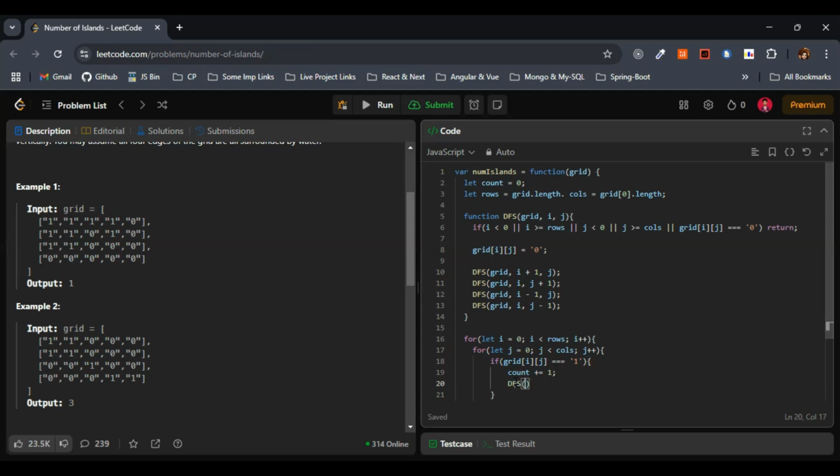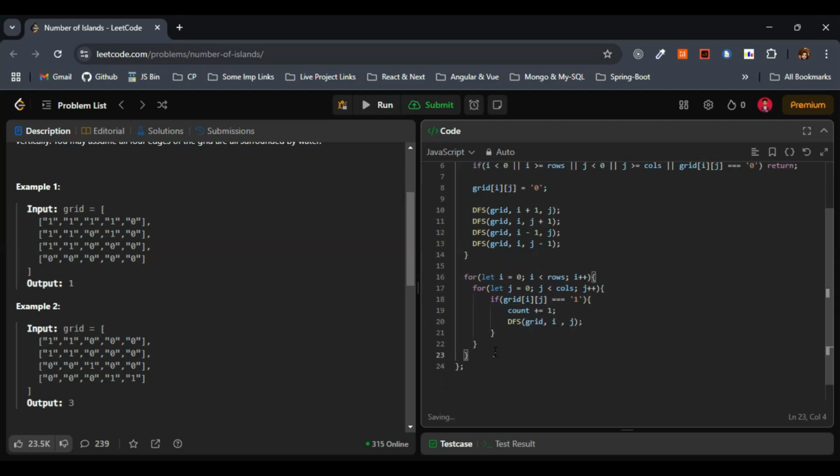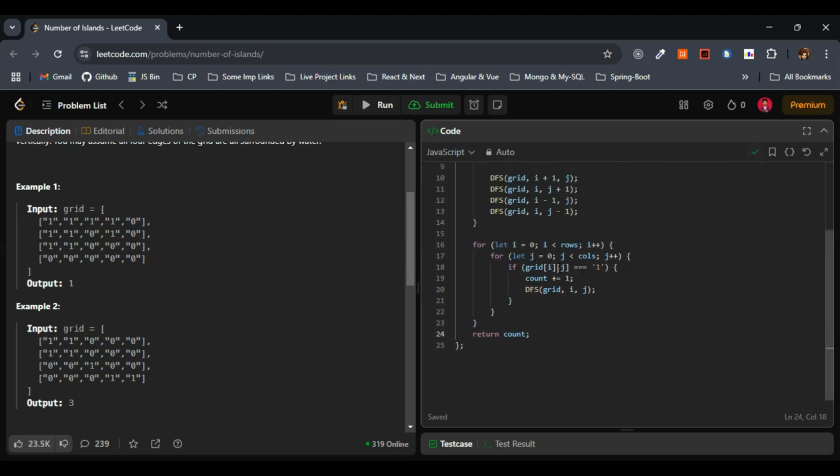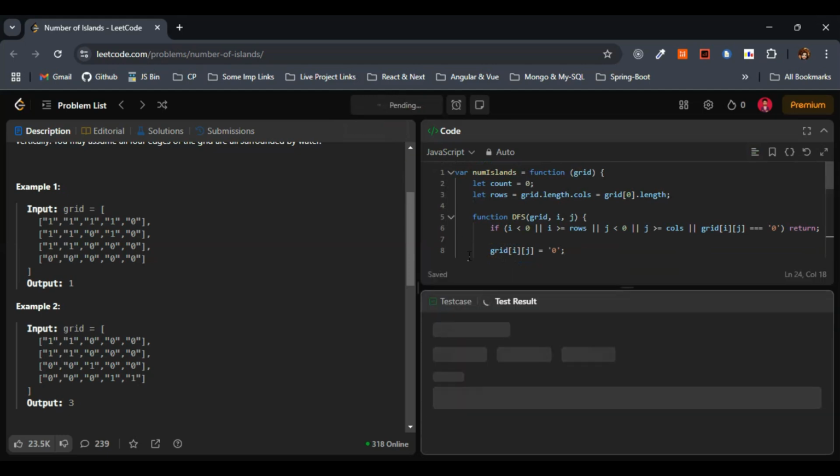So for this purpose, we have to mark the entire island as visited. So how can I write that one? DFS of grid, i, j. I should have copied that one. This is fine. So finally, the last step is we have to return the total number of islands that we have found. So we have to return 3 here, and 1 in this case. We are storing that in the count. Initially itself I said we'll be making use of the count variable to count the islands. So here I'll just return count. Let me format the code once and hit the run button.